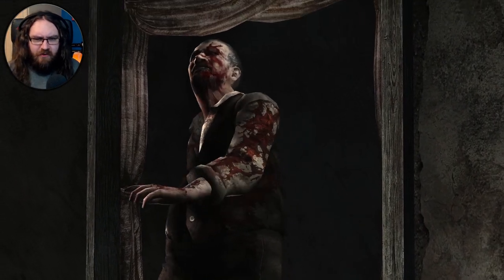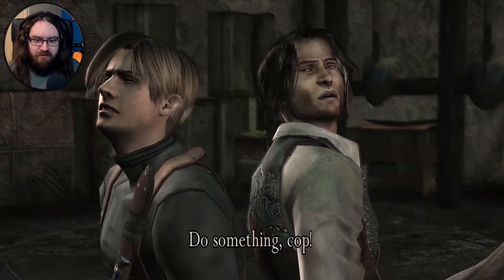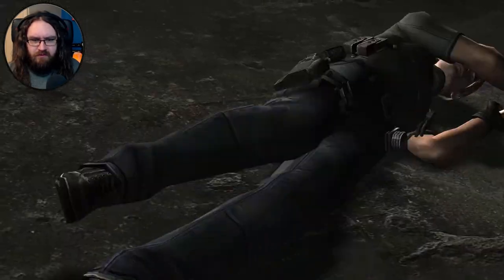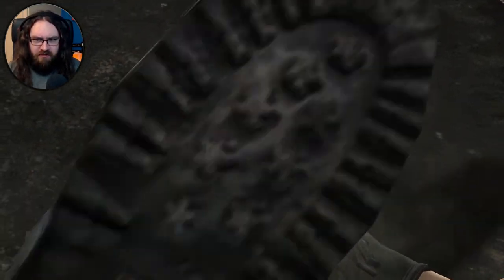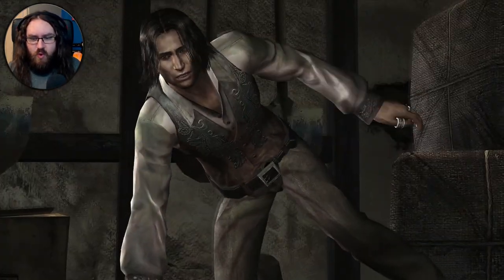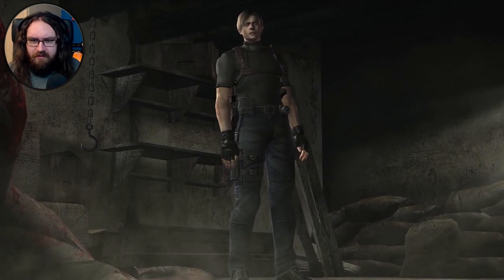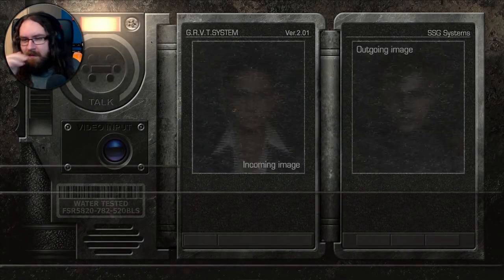Who is this guy? How does he know this? We need to defend ourselves. Use your feet! After you. Now. Good dodge. I don't know how we got out of the cuffs. Dodge! Move your ass! Oh my god. Oh, broken neck. Is he really running away from me right now? What a coward. Is he a bad guy?